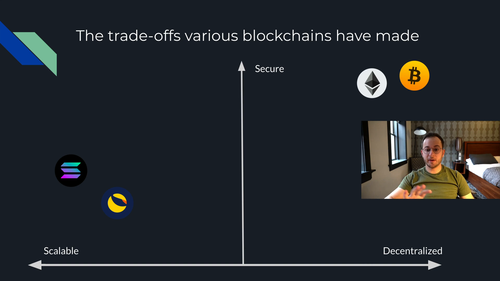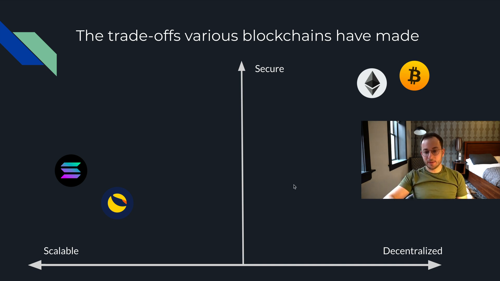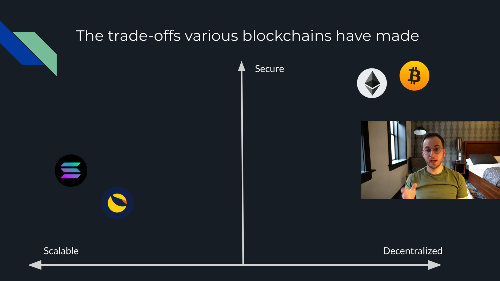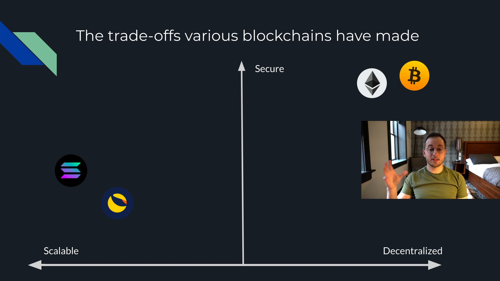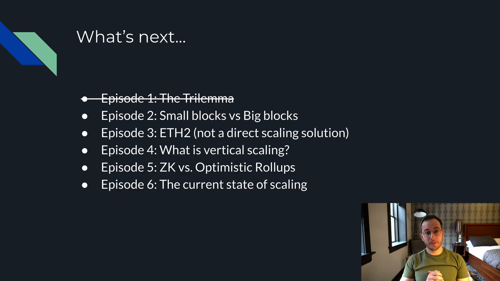This slide is meant to show you the trade-offs various blockchains have made. Again, no right or wrong — the top right isn't better than the bottom left; it's all about optimizations and trade-offs. On the top right we can see that Ethereum and Bitcoin optimized for security and decentralization. Bitcoin is a bit more decentralized and secure, but Ethereum is a bit more scalable. At the bottom left we have Solana and Terra, among many others, which have optimized for scalability — but in doing so they lack decentralization and lack security in some cases.